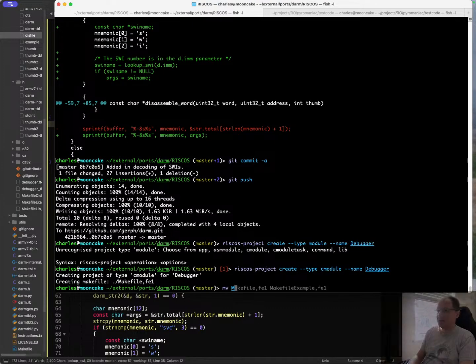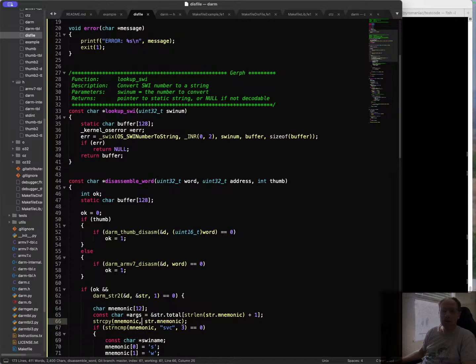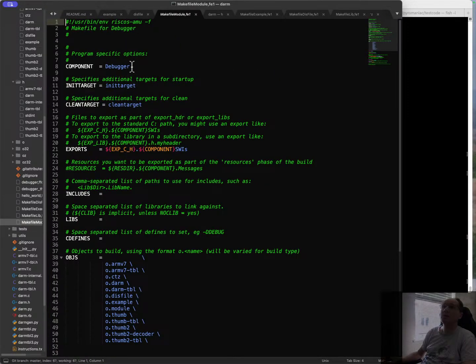Okay, love makefile module. Right, where's it gone? I need to go to here. Right. Makefile module. Debugger.